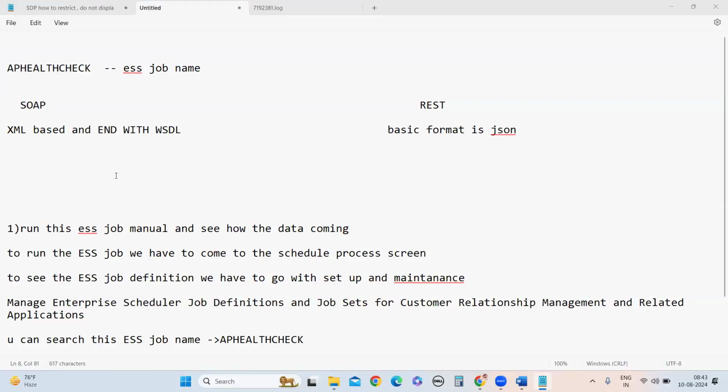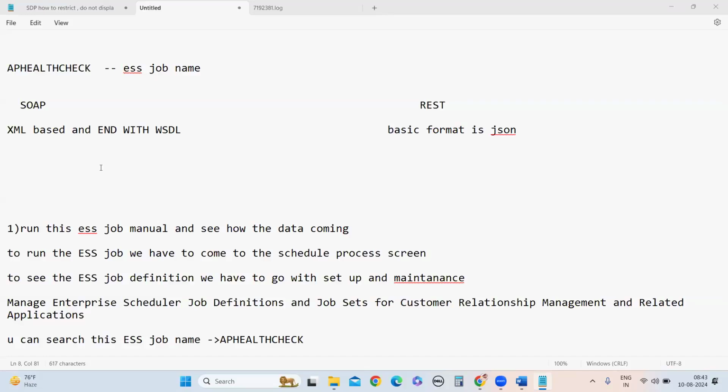The two systems will have different software, different systems. Like one system is using SAP and the other system is using Oracle Apps. So these two systems are different. To get the data from the SAP system to Oracle, or from Oracle to SAP, we need to use the format XML or JSON. Only these two formats we can use. The XML format or the JSON format will be understood by any system.